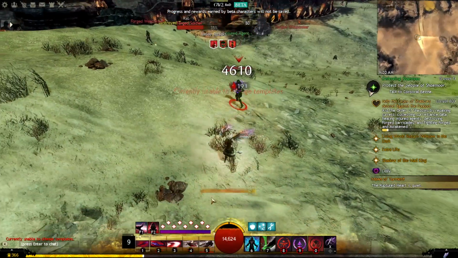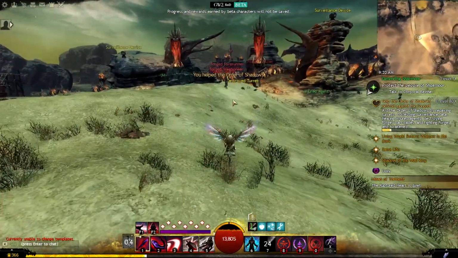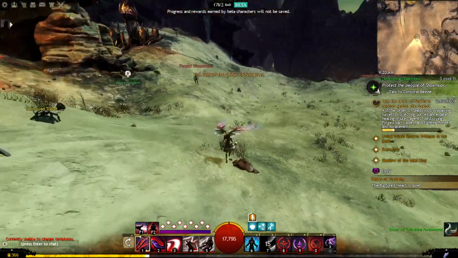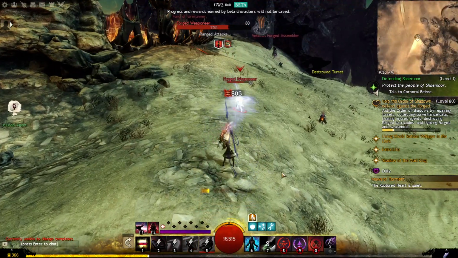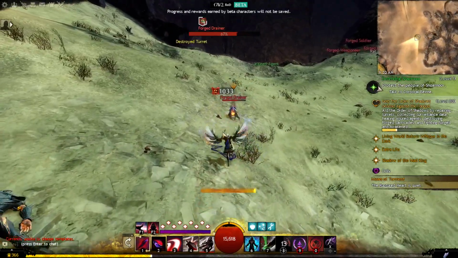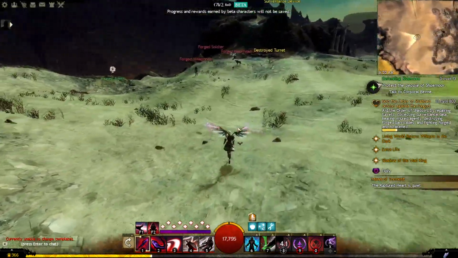Swap weapons over to the Scepter and see. Time to do some real damage. Okay, that's a little better. And that's causing some pretty fast damage right there. Yeah, check that out. Alright, we may have found a build now, guys. Okay, let's go over here.